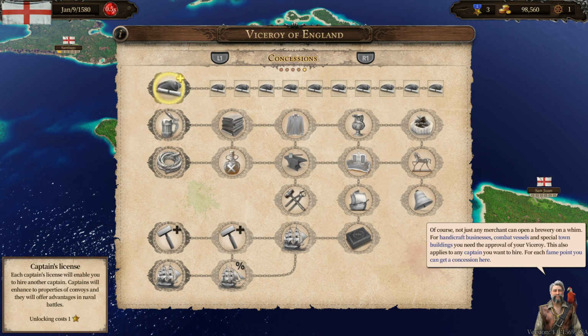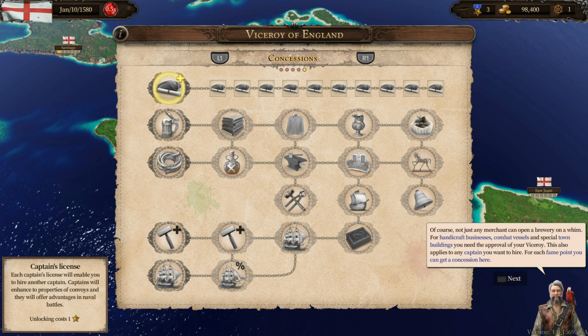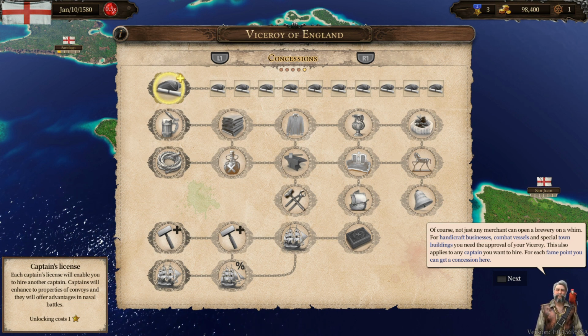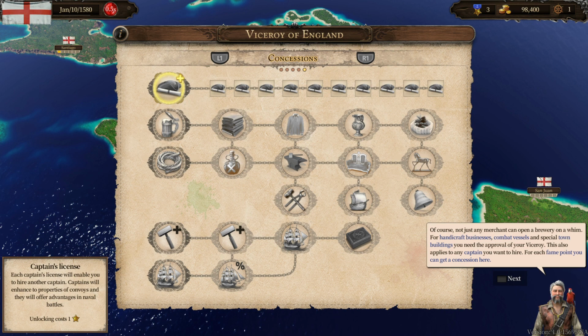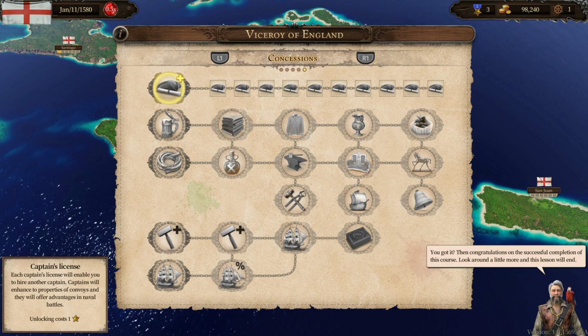Of course, not just any merchant can open a brewery on a whim. For handicraft businesses, combat vessels, and special town buildings, you need the approval of your viceroy. This also applies to any captain you want to hire. For each fame point, you can get a concession here. You got it? Then congratulations on the successful completion of this course. Look around a little more, and this lesson will end.